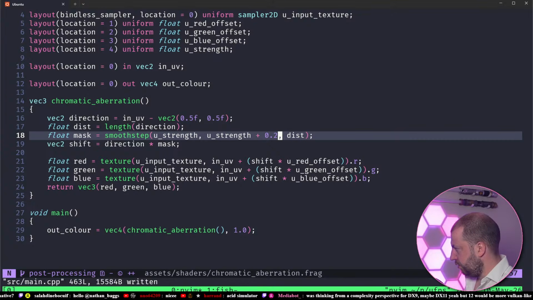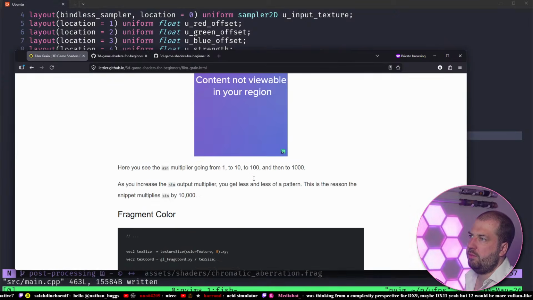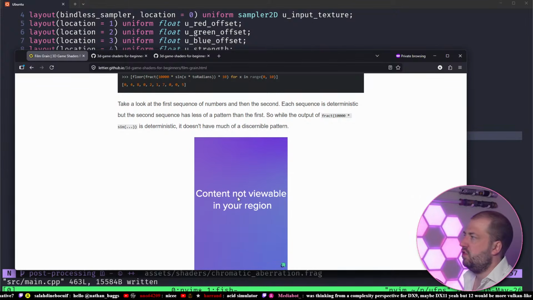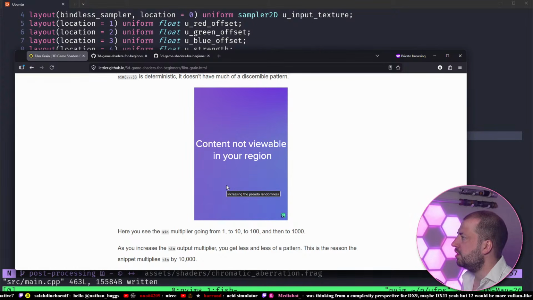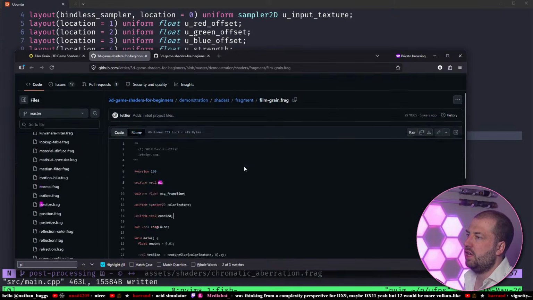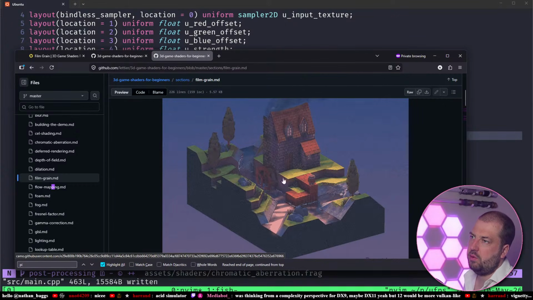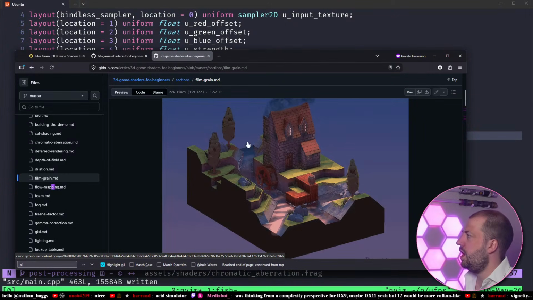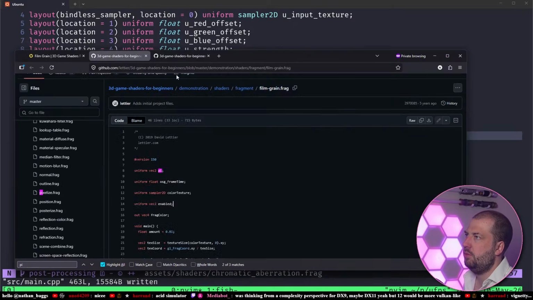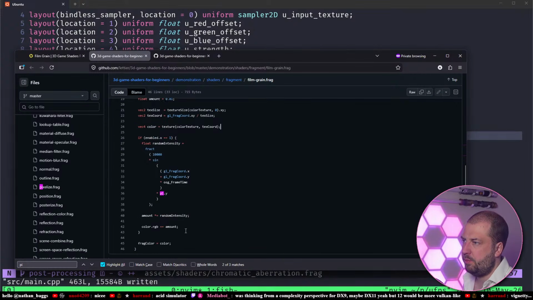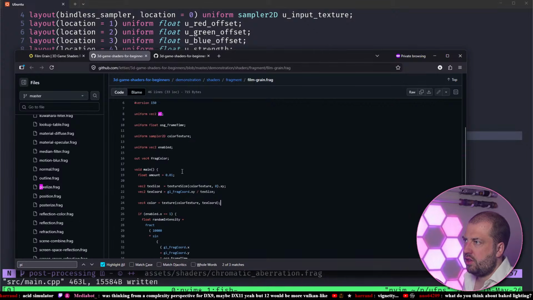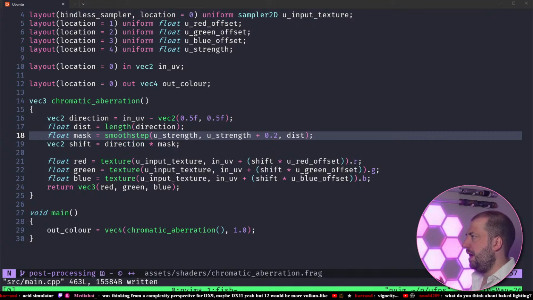Then after that, I want to do film grain. Do you remember we were looking at this chap's blog post, and we had this issue where in the country that I live in, I can no longer see these images, but he actually has all this on GitHub, which is quite nice, with the effect. So we're going to add this. This is way overdone. I don't want it nearly this strong, but it does have a strength, where he has a hard-coded amount. So we'll put that as a slider, and then we can basically add it. It just helps break up banding and makes the scene a little bit more dynamic.